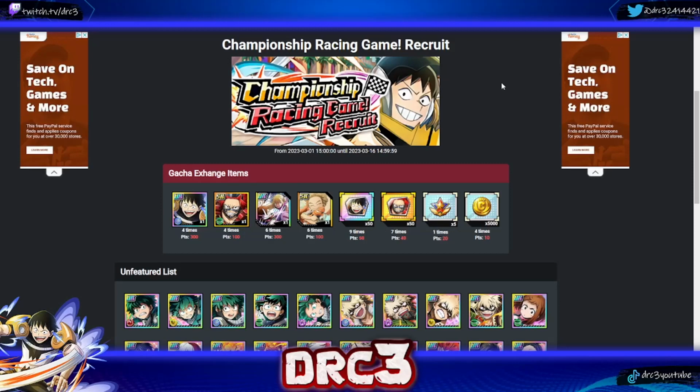So Ciro, though, is looking actually phenomenal. I've taken a look at his kit and he is looking so good. And then alongside him on this banner, we are getting a new SR Kirishima. I don't know why it's Kirishima. That is not the greatest thing, considering we just got a new UR Fantasy Kirishima, but whatever, Kirishima's Kirishima. We'll take it, I guess.